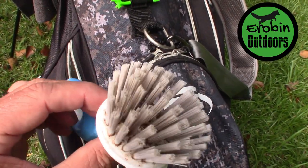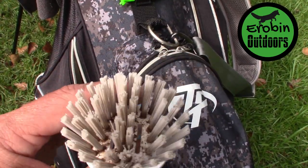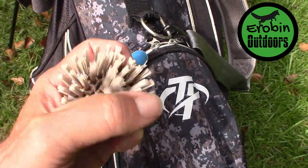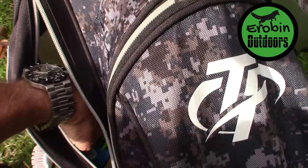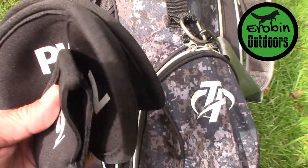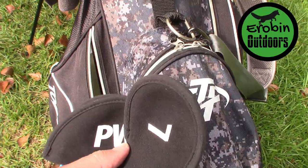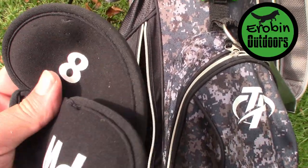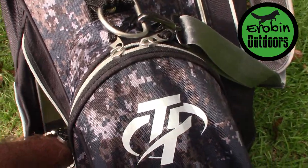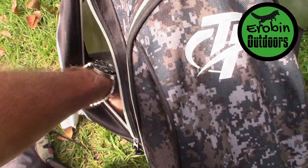You know, because on the mornings, especially when it's dewy, you get all kind of grass and stuff up on the side of your shoes, and this helps to clean your shoes. I have in here iron covers, which I thought would be a good idea, but what I have found is that there's more of a pain in the butt to keep up with. Rather than throw them away or get rid of them, I just keep them in this pocket here in case I ever want to use them.